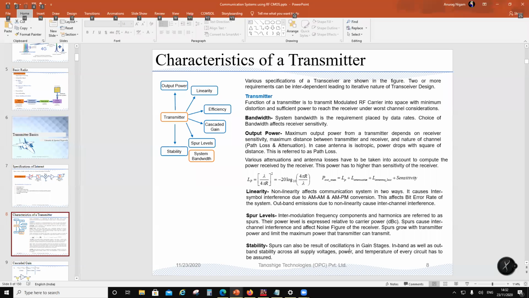And to that, I would add the antenna gain. So I'm calling it loss, but this is an antenna gain. I have a transmit antenna gain and a receive antenna gain, which I'll add up. Then the attenuation and the sensitivity, all this has to be provided as a peak power by the transmitter. So the transmitter should be capable of handling a receiver which is at the edge of the cell also. That's how you compute your peak output power for a system.